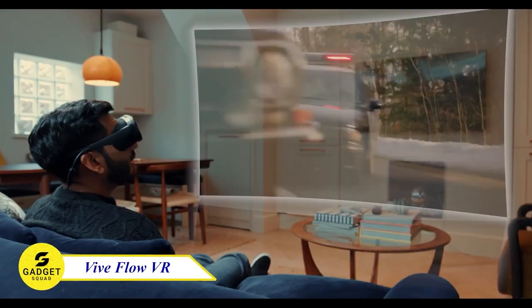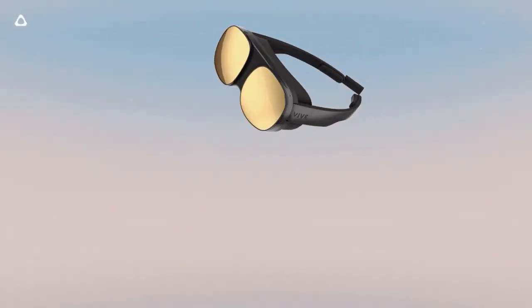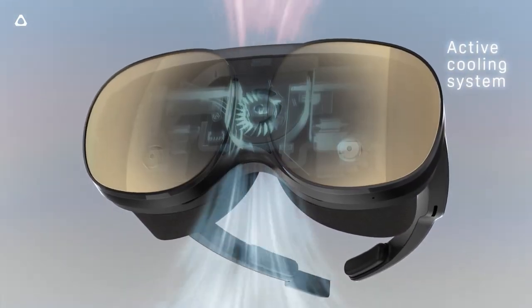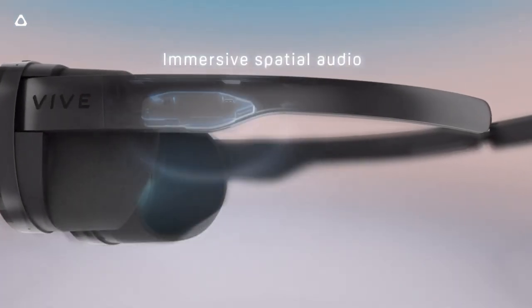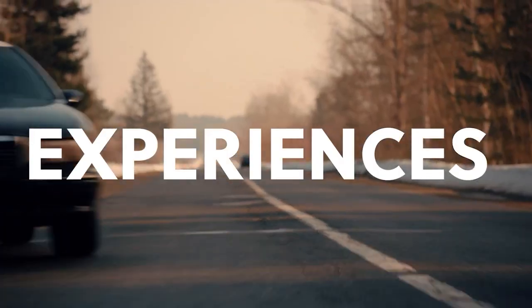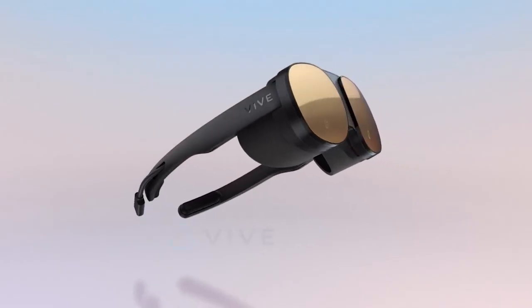Let's take a tour to the virtual reality. Introducing the Vive Flow, one of the most portable and comfortable VR headsets ever made. With its lightweight design and active cooling system, you can wear this for an hour on end without getting uncomfortable. And with its built-in speakers and headphones, you'll be completely immersed in your VR experience. The Vive Flow is perfect for watching movies, playing games, or just relaxing in a virtual environment. So if you're looking for a VR headset packed with features, this is the best product.